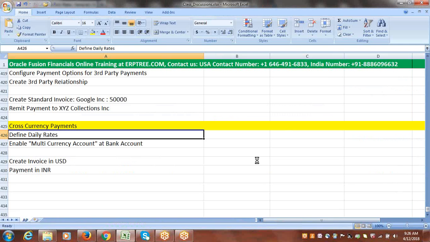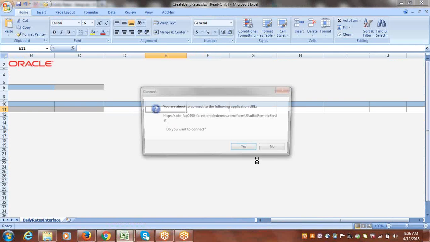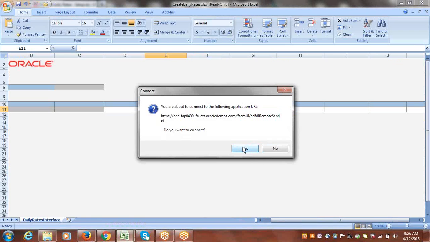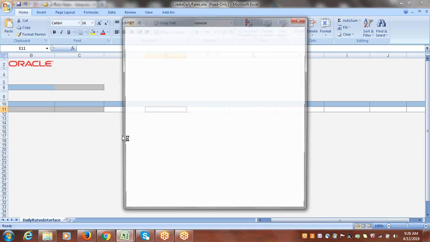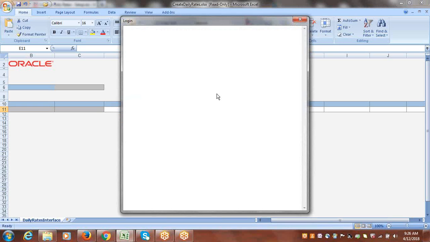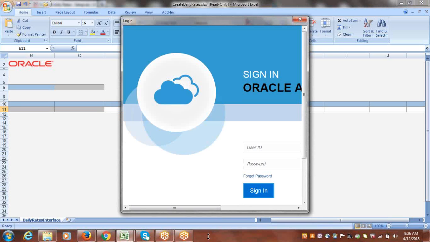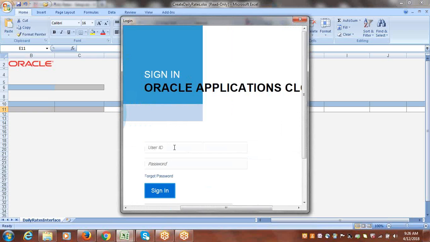Say OK, because we are able to connect to this spreadsheet since we already installed the ADFDI add-on, the plugin, the exe file we installed, right? Current user credentials you have to provide.